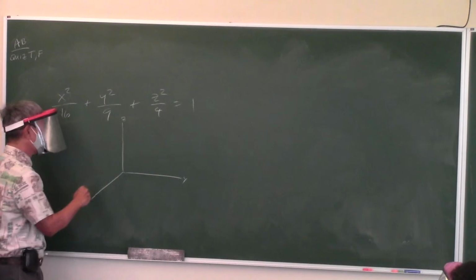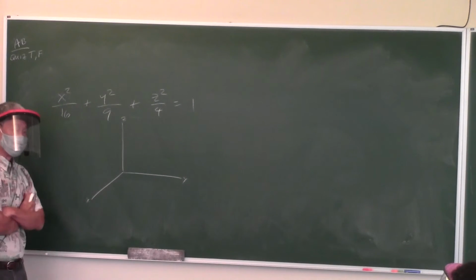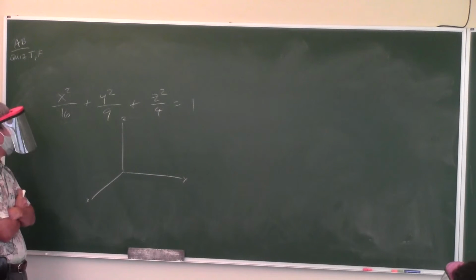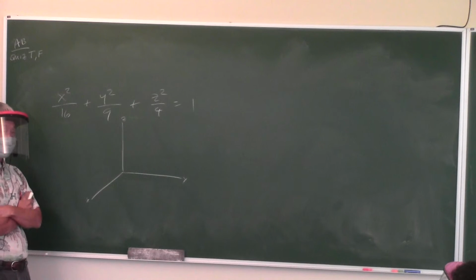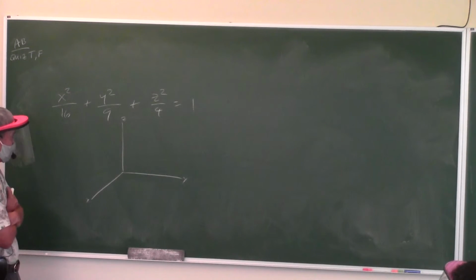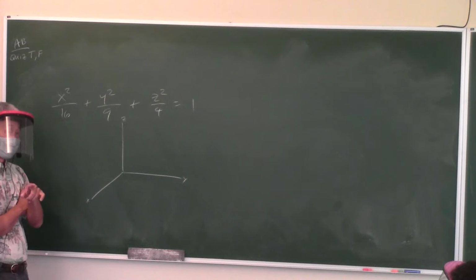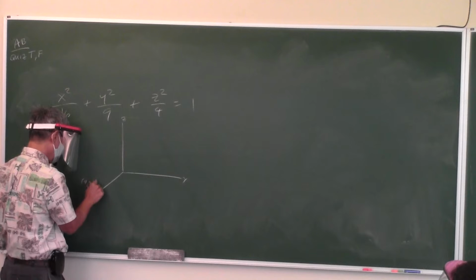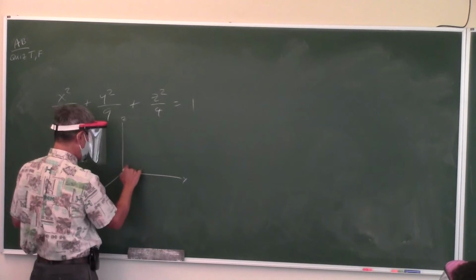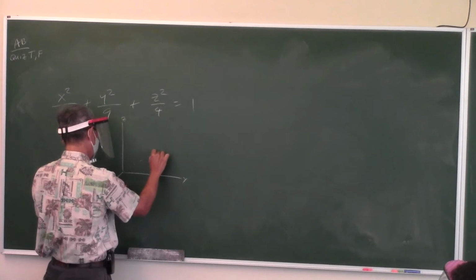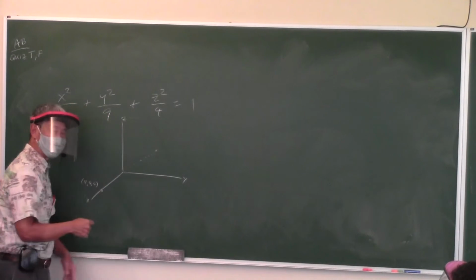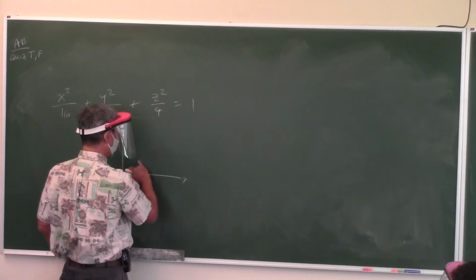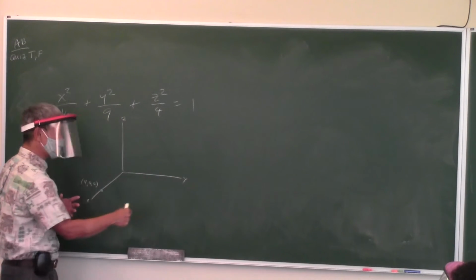Okay, so let's look at the intercepts. What is the x-intercept here? How do you find the x-intercept? Set y and z equal to 0, right? So what is it? Plus or minus 4. So there would be an x-intercept over here, but then you would have one on the other side. If you have to sketch this, then you have to go back and use dotted lines. It's very difficult, so I'm not going to make you do that. But just be aware that you're going to have one on the other side as well, yeah?